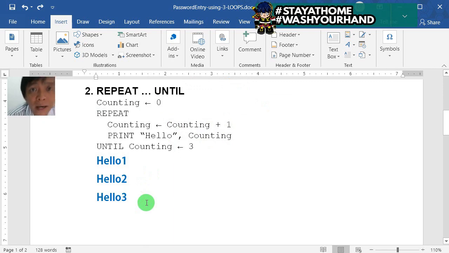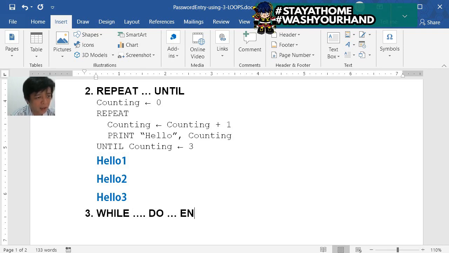Now, this one is repeat until. Now, let's go for the third one. The third one is while, do, and while. Now, in the while, do, and while.